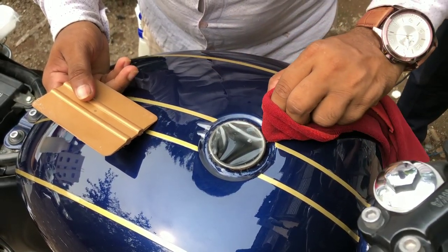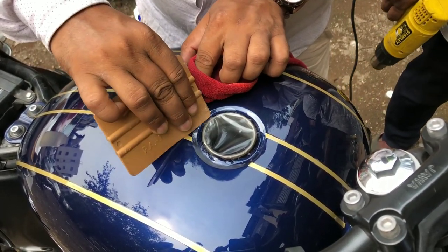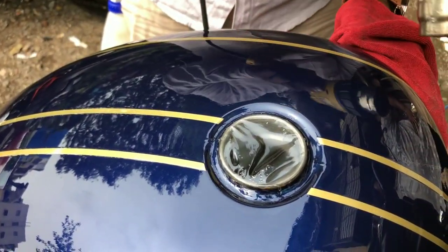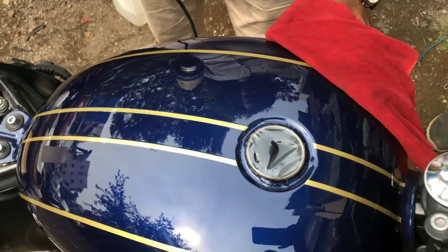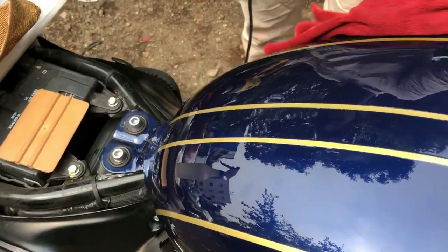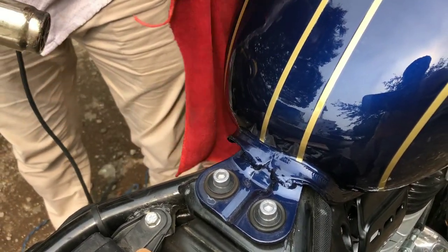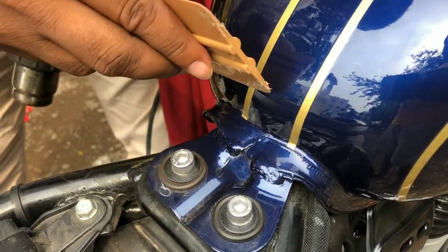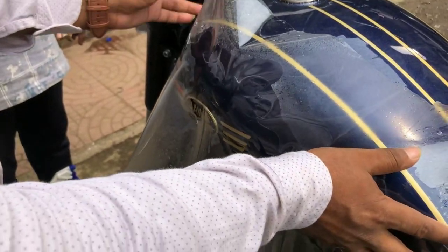Laila also has the PPF on the tank done in three parts. It's the same process that we followed. And of course, you can see over here, we had to use the heat gun as well, because as I said earlier, the PPF is so thick that it lasts long. It serves your purpose. Keys, small bags, if you have your bag in front of your shoulder, on your chest, all these things will avoid scratches because the PPF is so thick. The only thing that can damage the PPF is when someone deliberately uses a blade or a cutter.